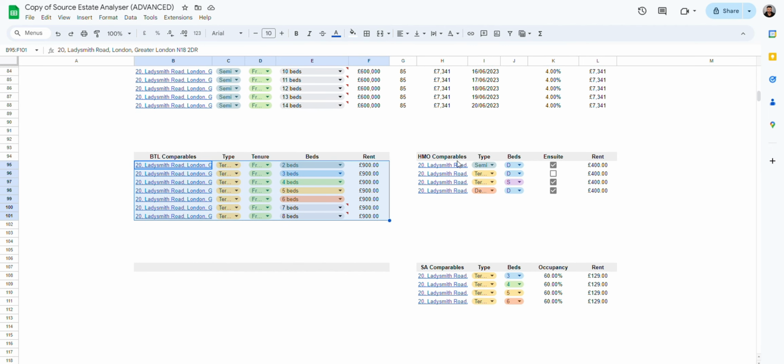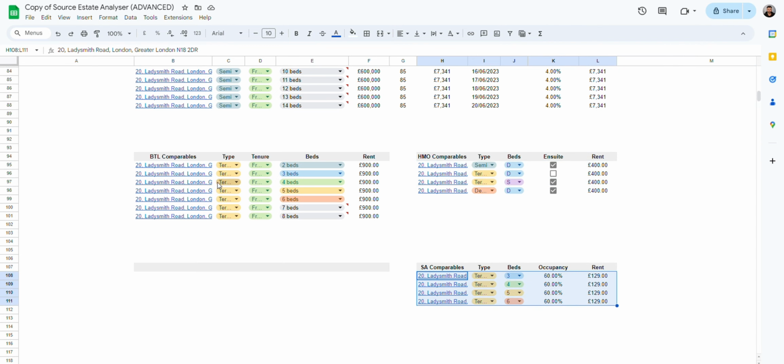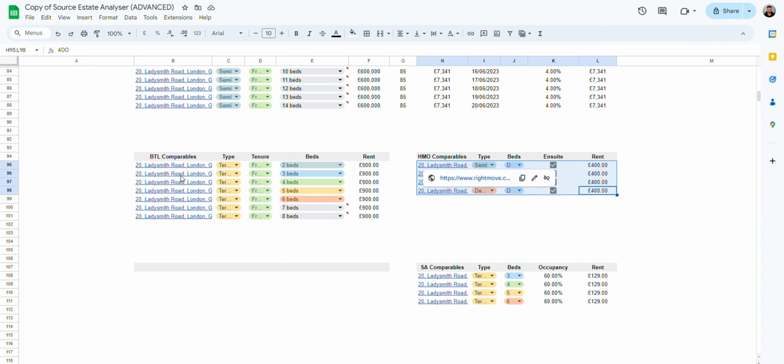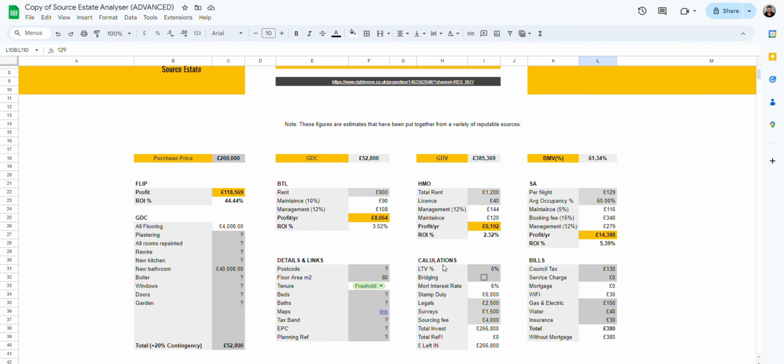Lastly is buy-to-let comparables, HMO comparables, and serviced accommodation comparables. So you can find these in a multitude of ways. You know, use Rightmove, other services like that, or get agent valuations to tell you, okay, the property is most likely going to rent out for this much, or the HMO this much, or use Airbnb to work out average occupancies of similar properties in the area and what their average nightly rate is. And if you just do these, it will update the buy-to-let and the serviced accommodation fields. With the HMO, you'll need to work out all the rooms in your property and work out what the total rent is per month and update that manually yourself.